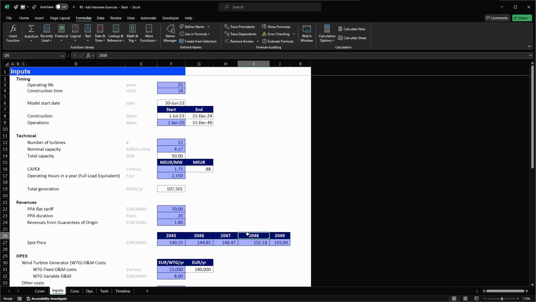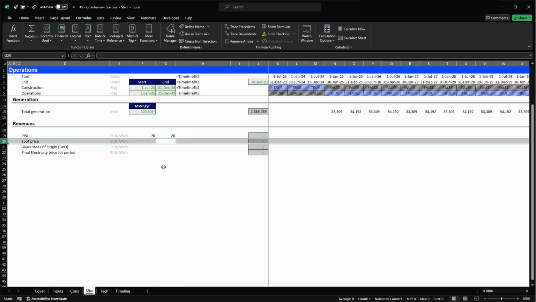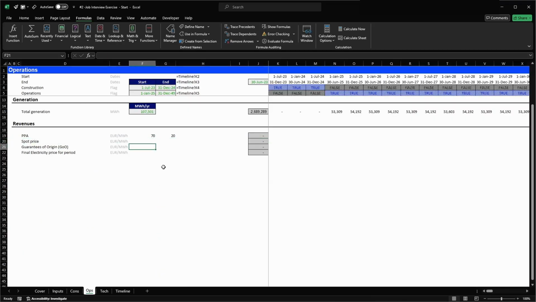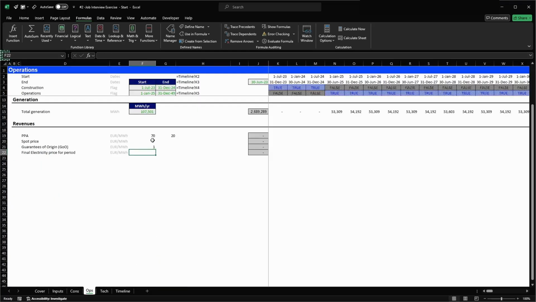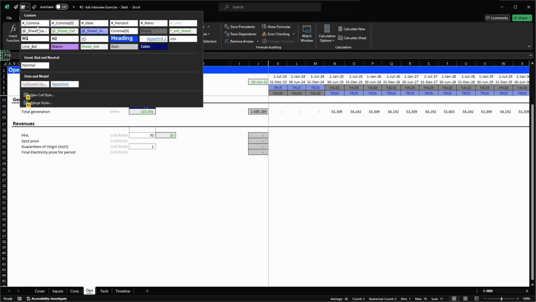There we go. So we have this array here. So that's what we're going to use in this row. Then we're going to have the GOO equals to the €1. And there we are. So what we can do, we can set up all these values as being an external sheet. I'm going to set as comma 0, except for this one and this one, which should be comma.